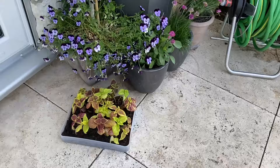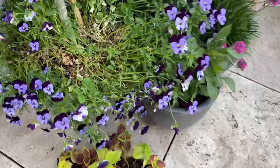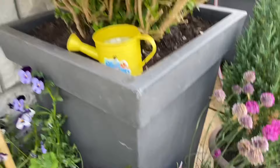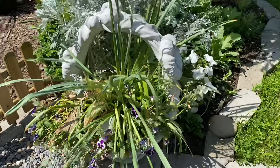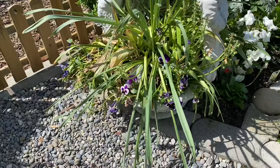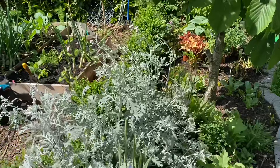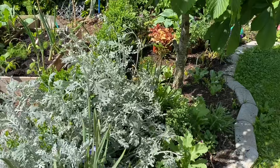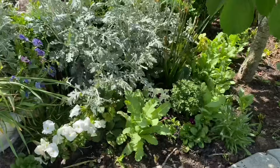I still need to do my summer containers over here. I'm planning to use some of my seedlings to replace the spring bloomers that are looking very exhausted right now. I have a dahlia planted here among other things. My concrete basket is also in need of some summer care — all the things in it from winter and spring are done blooming now. The dusty miller is exploding, so I'm going to reorganize this space and put it at the back, leaving room for the smaller plants.